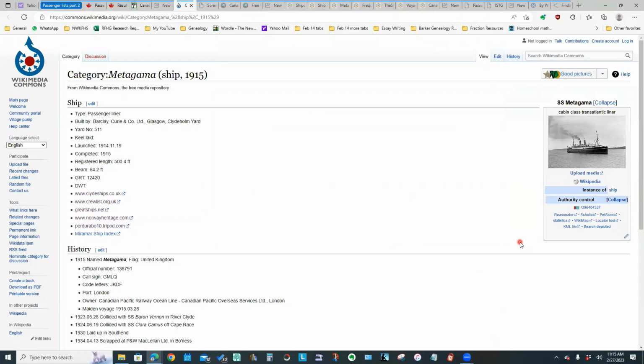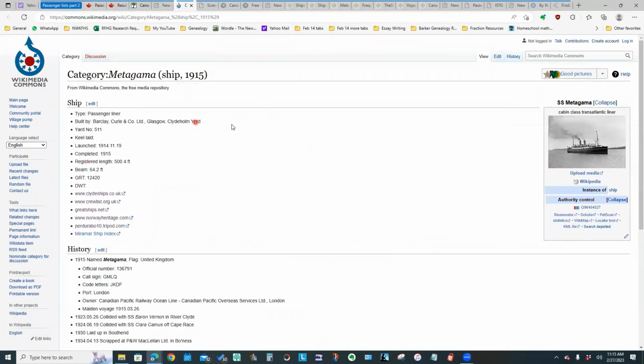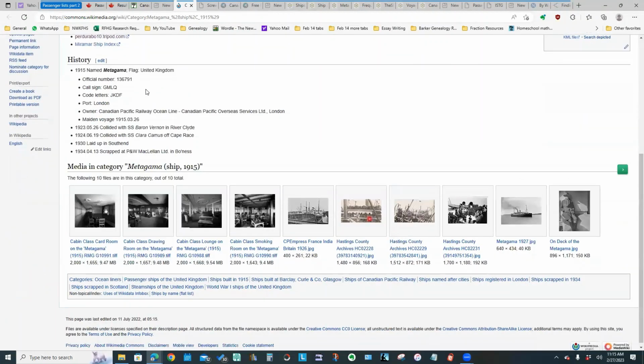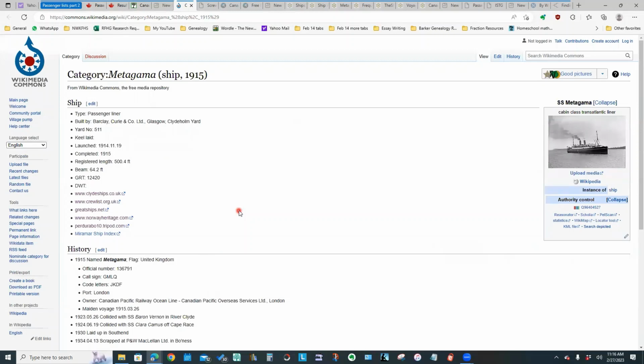Once you know the name of the ship that your ancestor came on, what I found interesting was I Googled the ship name and it brought me to the Wikimedia website because I wanted to see what pictures were available. The nice thing is there are also links to the company that built the ship. There is some basic information and specs about the ship, but what was really interesting to me is at the bottom, there are all these pictures of the cabins and of the common areas on the ship. So when you're trying to get some idea of what the voyage was like for your ancestors, this was something, quite frankly, I wasn't expecting to see. I hadn't stumbled across any of these interior images before for the ship that my grandparents came to Canada on. So I found that was really interesting.